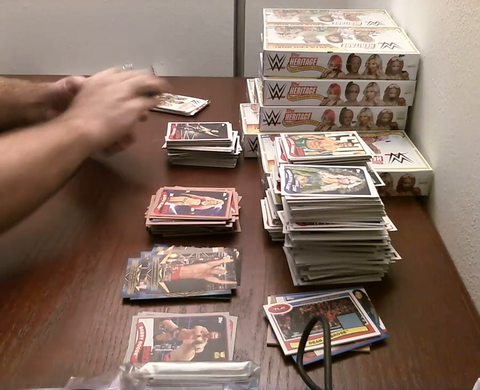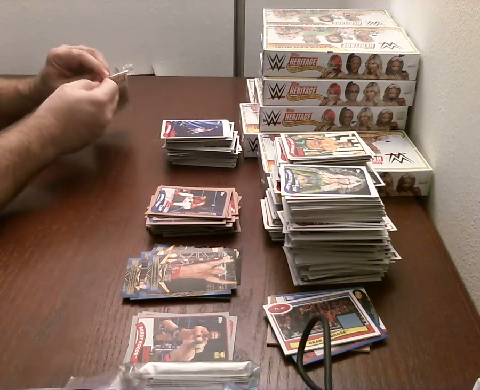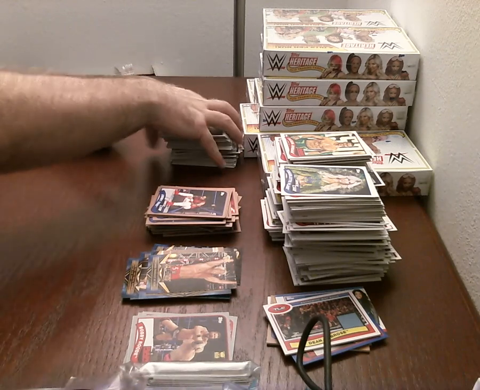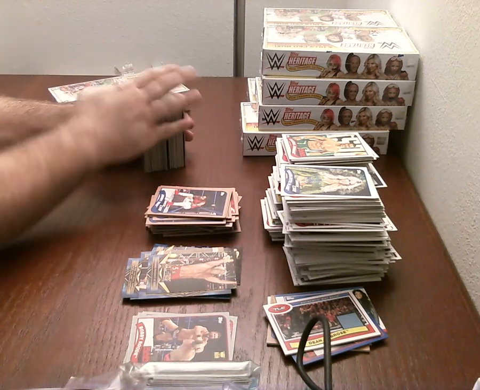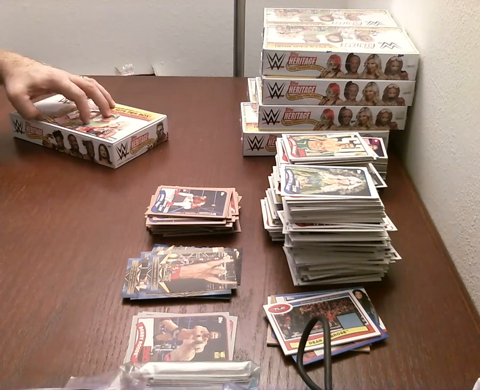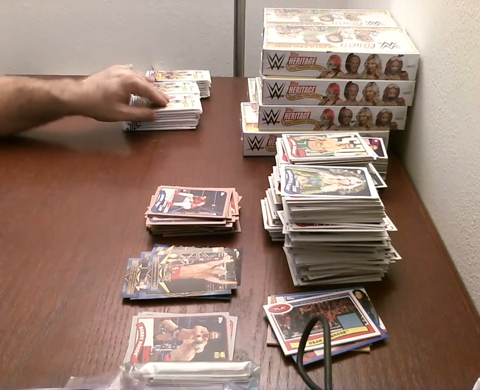Jeez, keep doing that. Sorry, guys. Jimmy Uso Bronze. Ace. All right, this is box four. Put this over here. I'm working for one minute here. Give myself a little more room. All right, this is box four. All right, here we go.